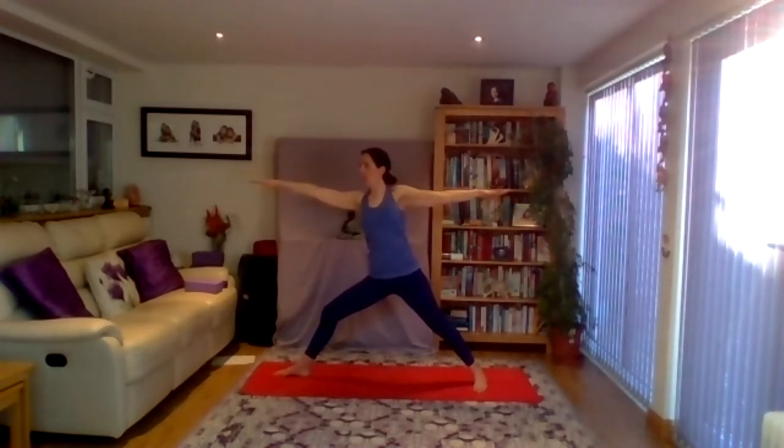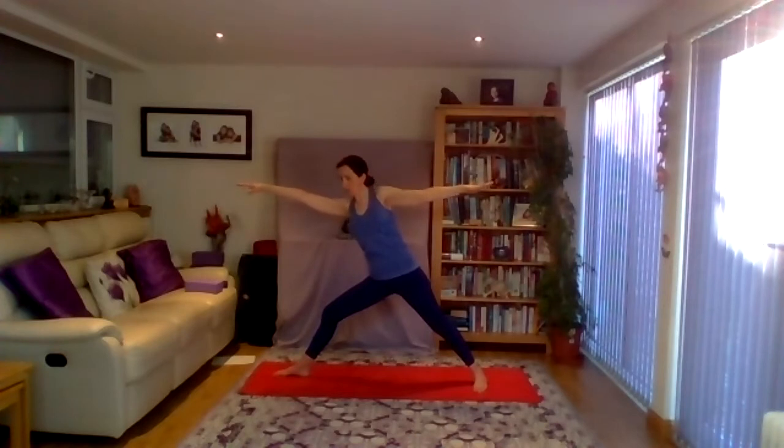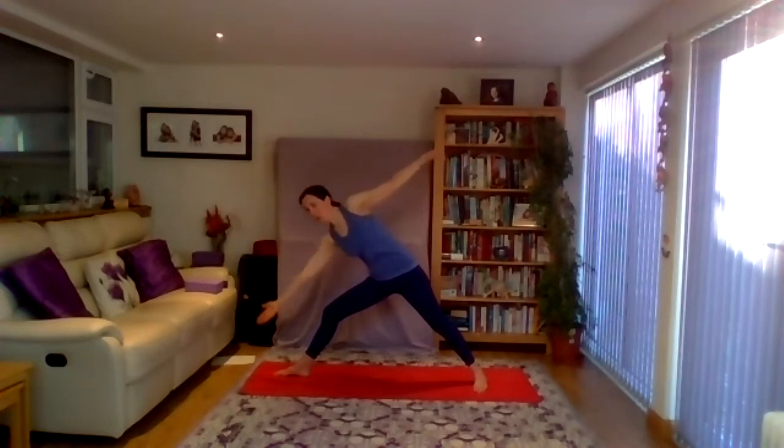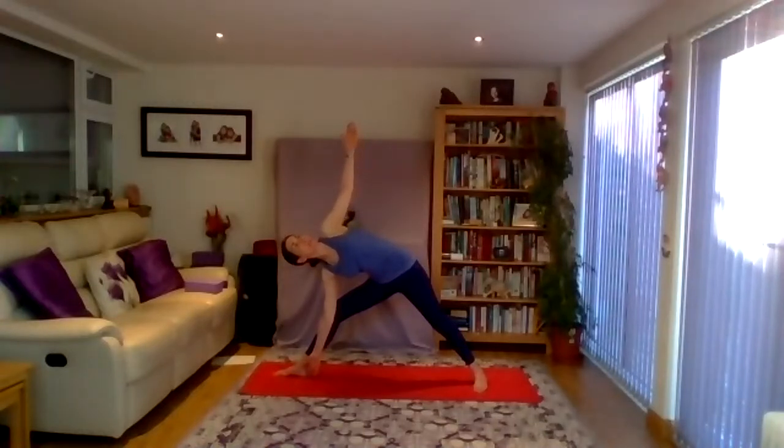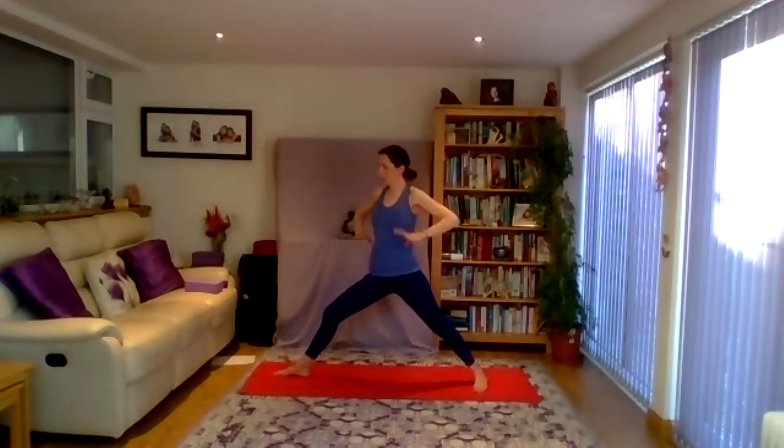And then from here, inhaling, straightening out that right arm, and as if someone's pulling your right hand all the way out to this right hand side. As you exhale, dropping that right hand down inside that right leg, lifting that left arm all the way up to the sky, coming into our Trikonasana pose. Really lengthening that left arm all the way up to the sky, and that opening up and that stretch through that left side of the body. Inhaling, coming all the way up, and then taking your hands onto your waist.